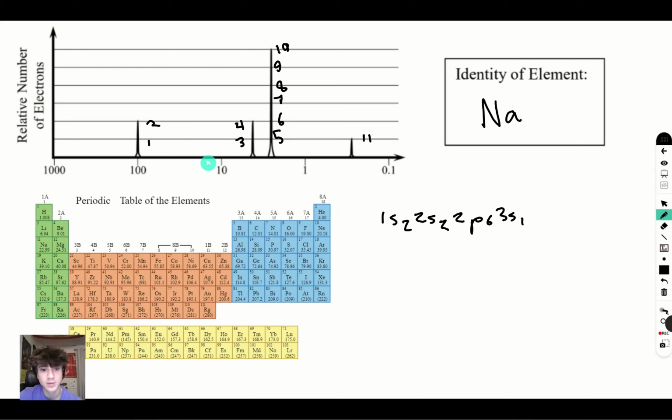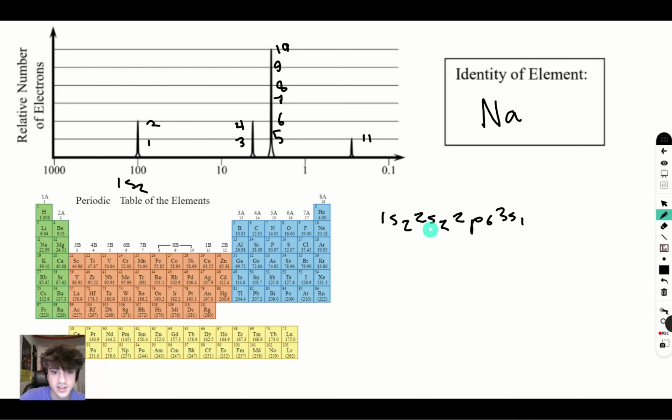And so if we want to label the peaks, the one in the first ring is going to have the strongest charge. So that's going to be this one right here. This is going to be 1s2, because the electrons that are closest to the protons feel the strongest pull. Because if you remember from last lesson 1.5, the attraction of a positive force and a negative force is inversely proportional to how far away they are, meaning if they're further away, the force grows weaker, and if they're closer together, the force grows stronger.